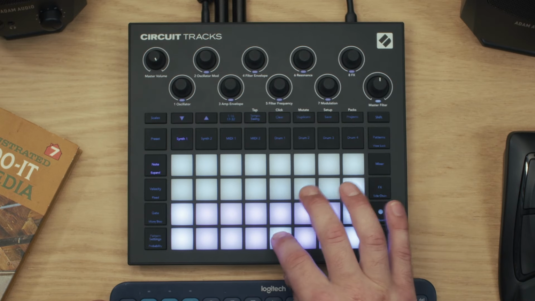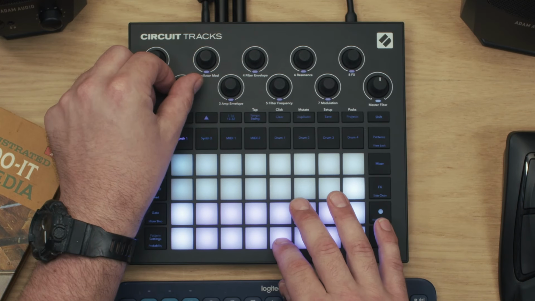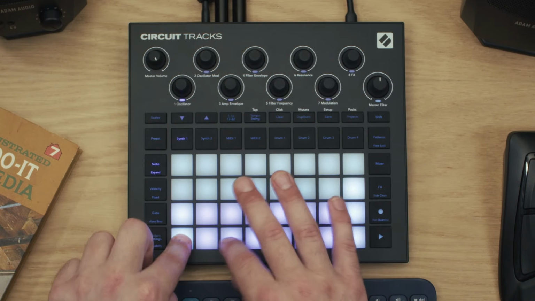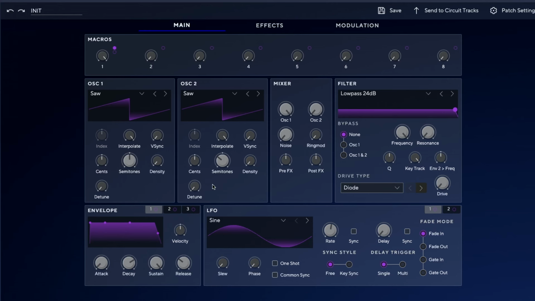And now, when I play, by default, I get just one oscillator, and when I turn the oscillator knob, it blends in oscillator 2. I can also map other controls to that same knob, but I like to keep things quite simple. So all I'm going to use that knob for is controlling the volume of my sub-oscillator.